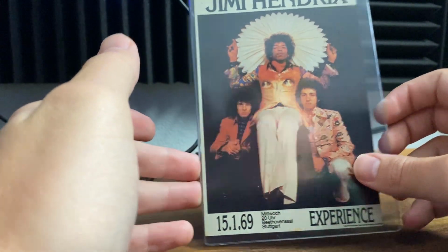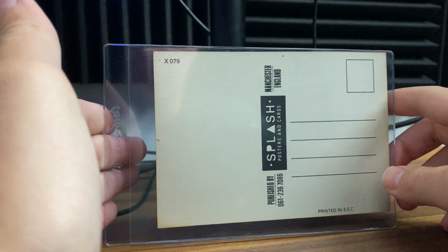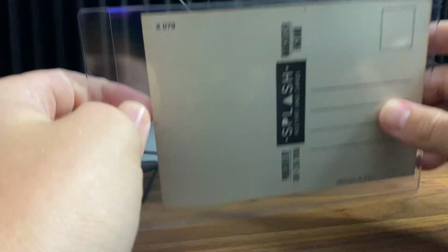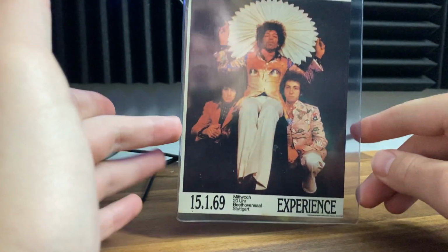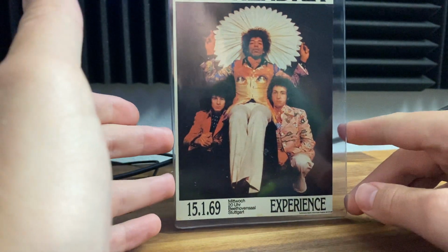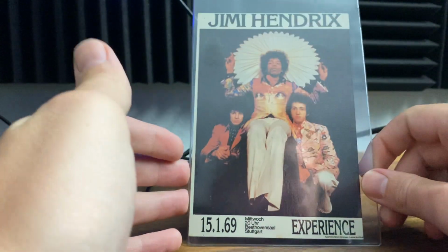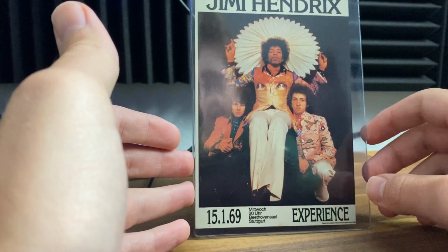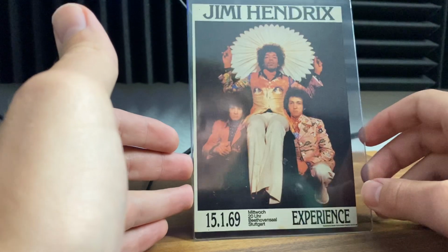The first thing that I noticed on this one was the aging. Now, I've been around cards my entire life. This looks like an older card, just based off of the stock and also the feel of this. The other thing that I noticed too right away is the smell. It smells straight like vintage cardboard, like you smell 50s, 60s cards. You have that distinct smell. This one does as well. So it's possible this one could have been printed after the concert, still possibly 60s or early 70s. But I would assume that this was a concert postcard.